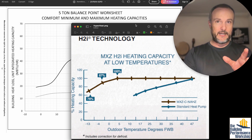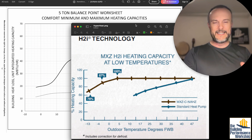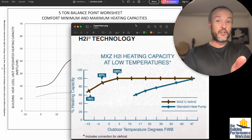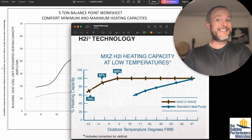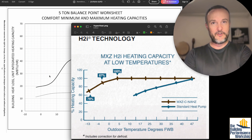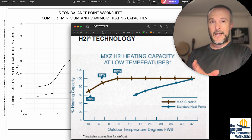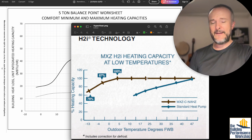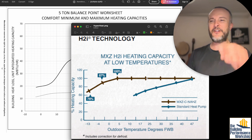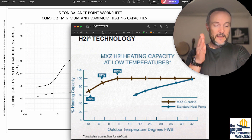The way you want the curve to look is like this — a Mitsubishi hyperheat system. Different manufacturers, including Carrier, have different names for this technology. This unit shows a flat line all the way from 47 degrees down to five degrees. And past that, it can still pump out 76% capacity — way better than the Carrier Infinity numbers we were just looking at. This is the kind of curve you're looking for. It comes from the manufacturer directly. AHRI won't tell you this data because they don't want to reward companies for making better equipment — they want a level playing field between simple one-speed units and the really great stuff.